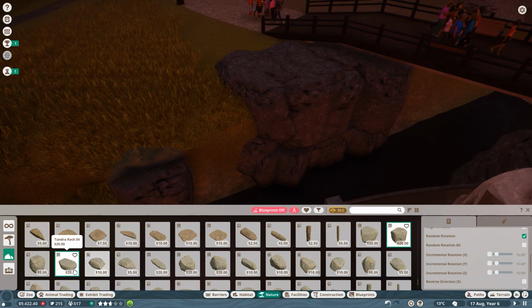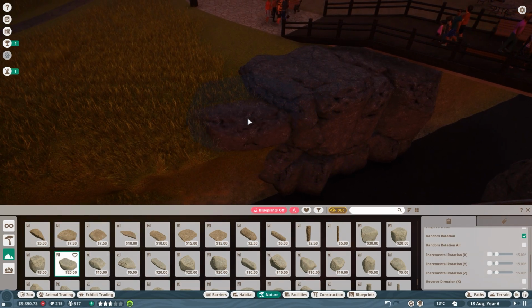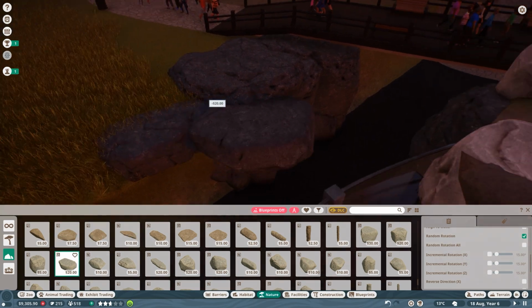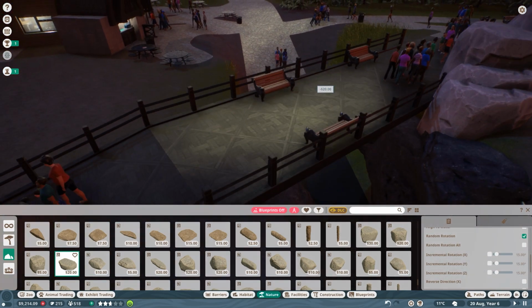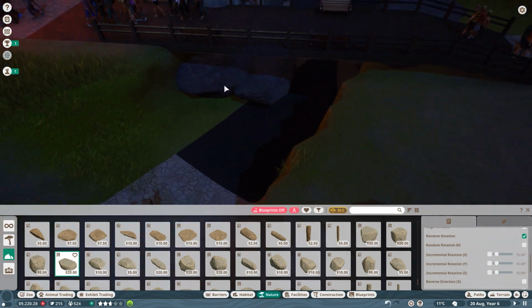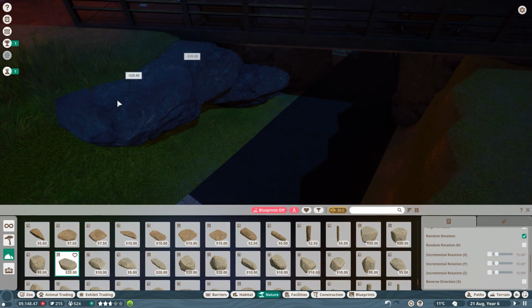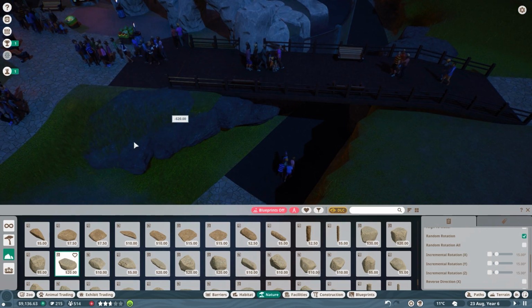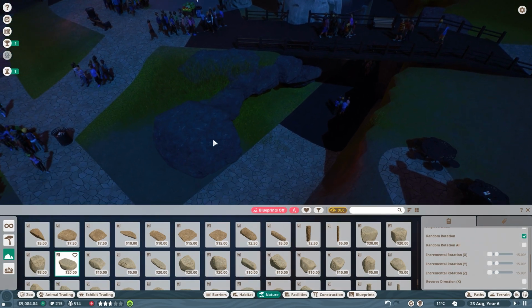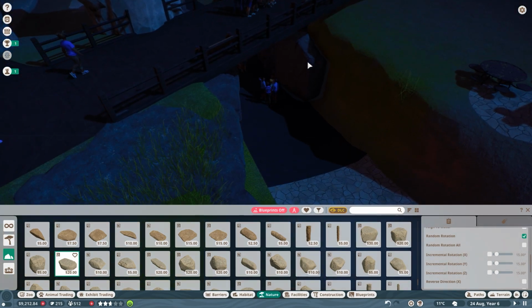Okay, we might also use this bit over here quite nicely. Awesome. And just cover up these areas nicely as well. I think we need to check from the other side. That should look a lot better if we do so. Yeah, there you go. We can actually move our way in here and then just make some rock sides like that. And we can also have that like so.